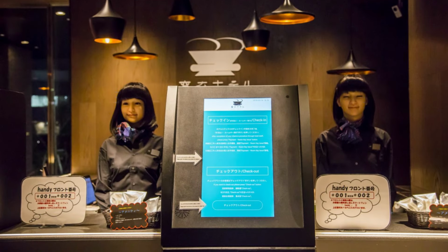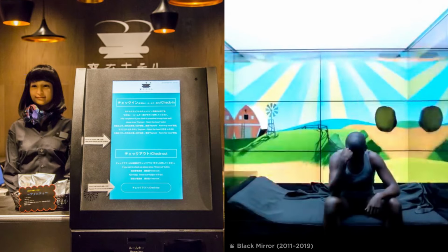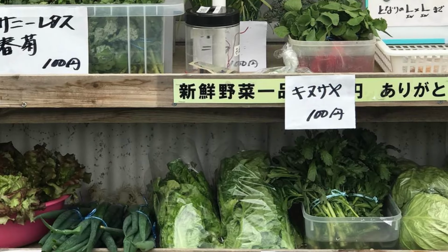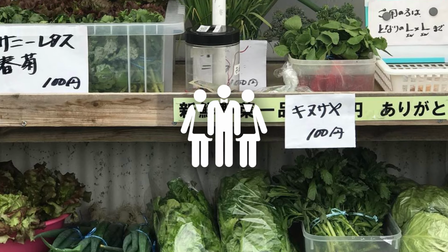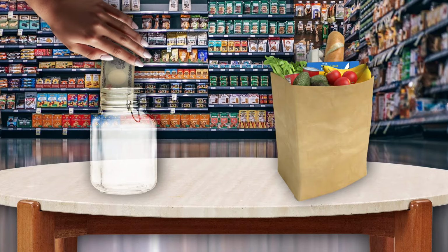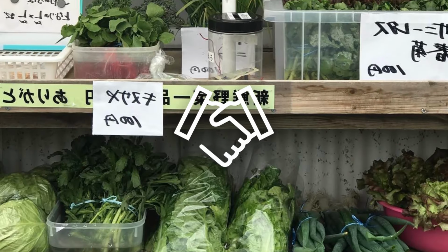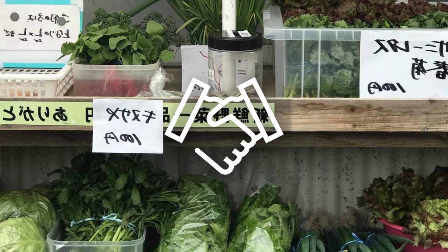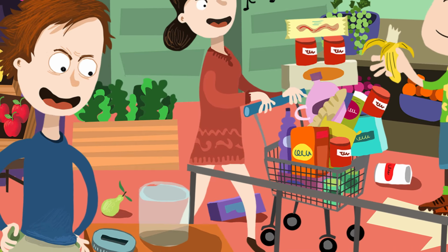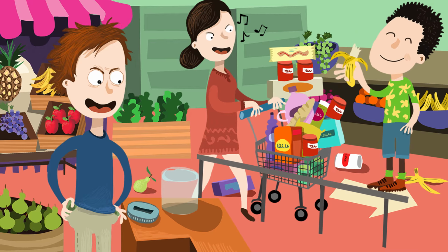This hotel shows just how scarily close we are to living in an IRL Black Mirror episode. The Hennom might rely on animatronic staff, but this grocery store selling fresh produce requires no staff at all. In fact, you can pick whatever you want off the shelves as long as you remember to leave the correct cash in the jar. This level of trust is definitely a credit to the Japanese culture, because an unmanned store like this definitely wouldn't stand a chance in most Western cities without all the produce, cash, or both being stolen.